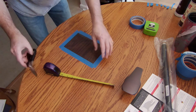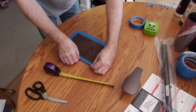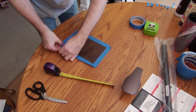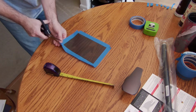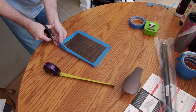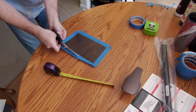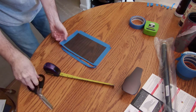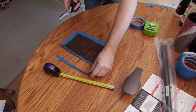Now, since my tape is like 1 inch, and I don't actually want to have 1 inch because my container is a little, it's just big enough for this. Now I'm going to cut this. Right along there. Trying to be careful with the paper.